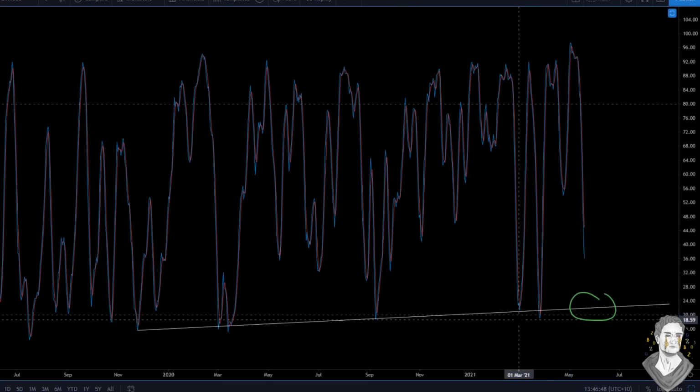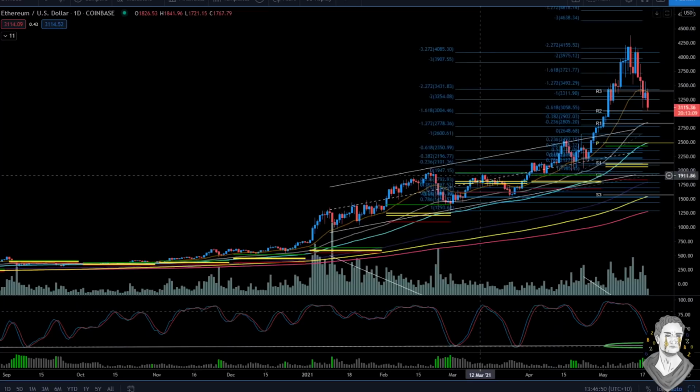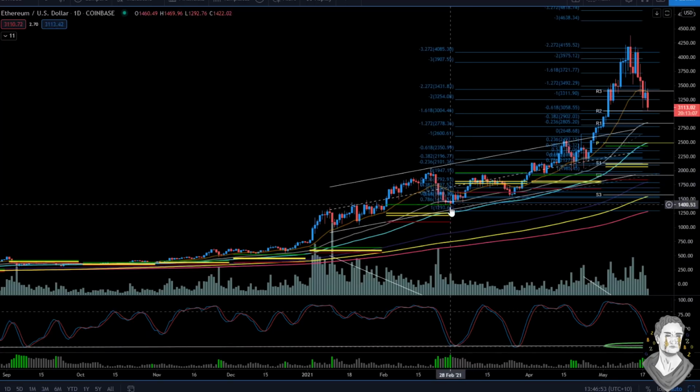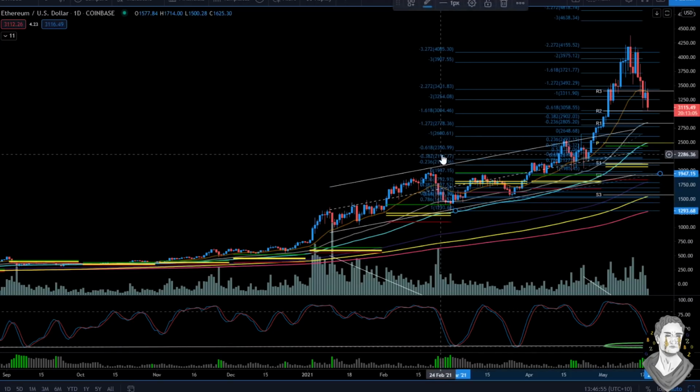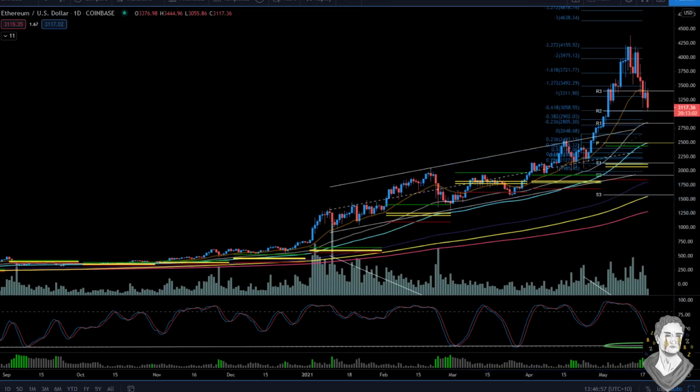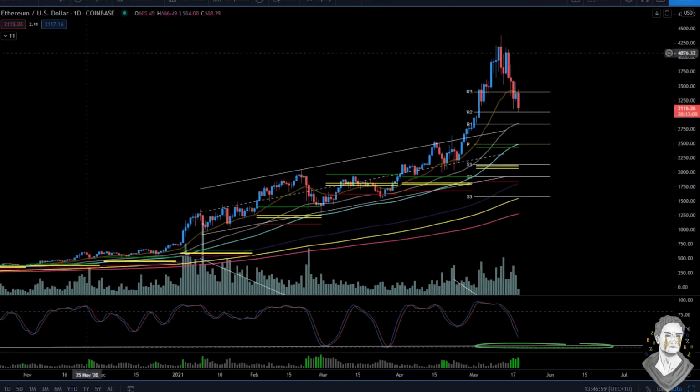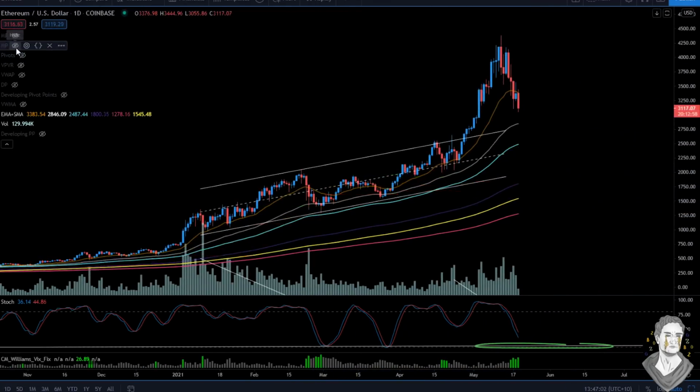We already spoke about these on the last two moves to the upside, right? We actually planned these ahead, and this was all the way at the bottom of our range here. So let me get rid of these negative Fibonacci levels and start to clean this up a little bit. Get rid of our monthly profile as well.